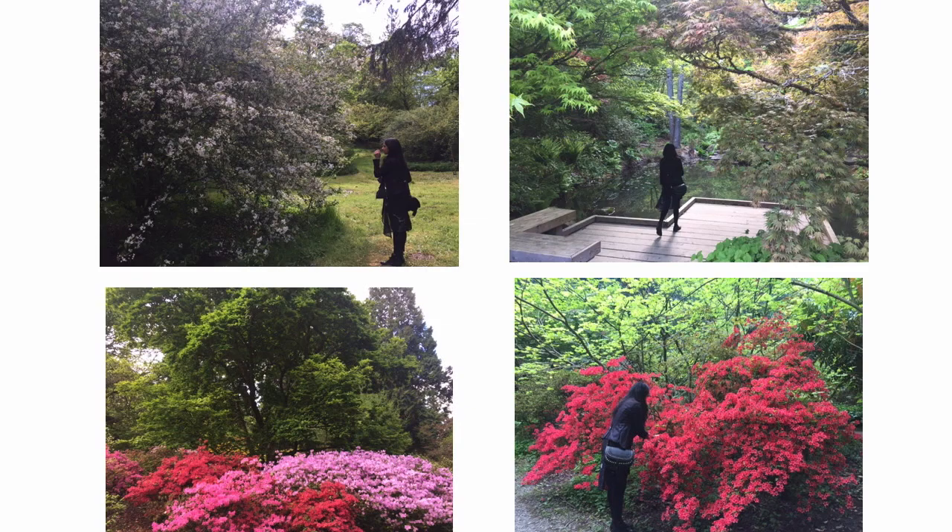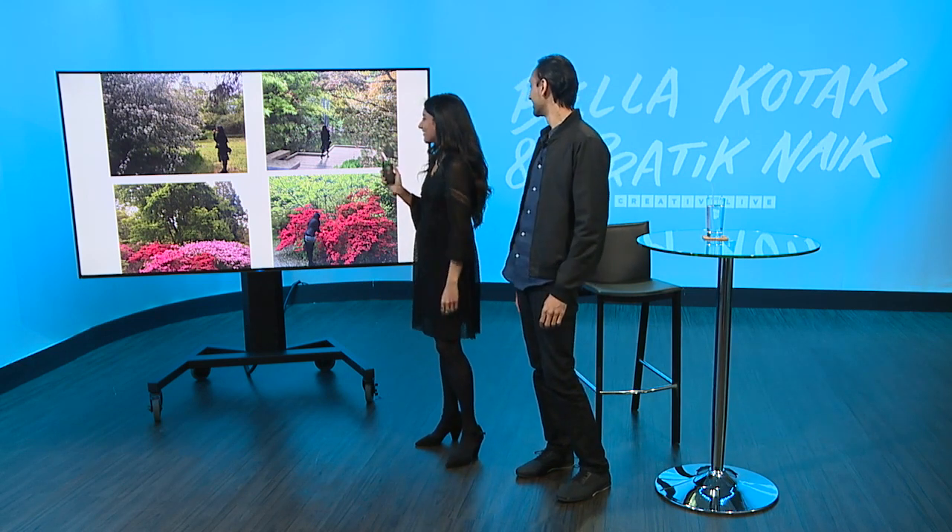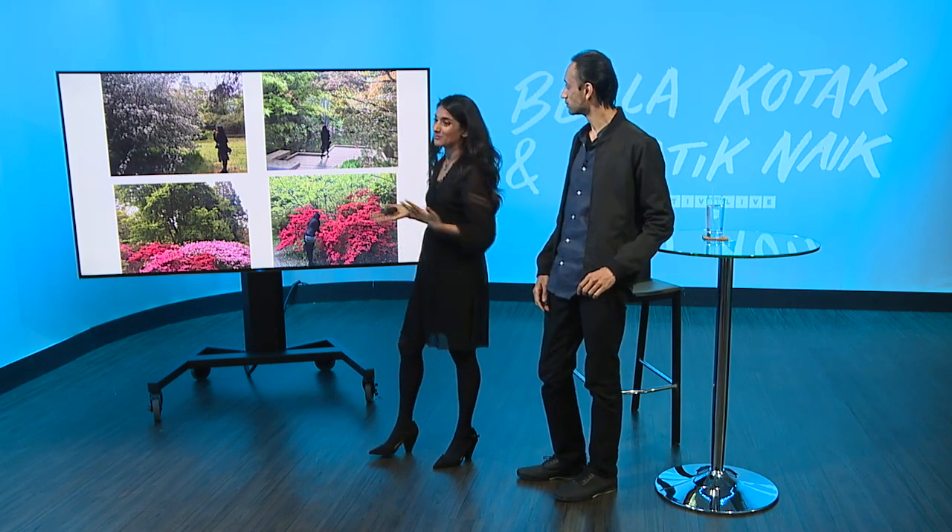That was actually a challenge on this one. Sometimes when you have too many options — like too many shoes and you don't know which one to go for — that's how I felt for this pre-shoot. You guys know that I don't really need a lot to make a good photo, and I really love that challenge. This was like being in a candy factory, or like a chocolate shop, and you could have everything you wanted. It was too much, but it was good as well.